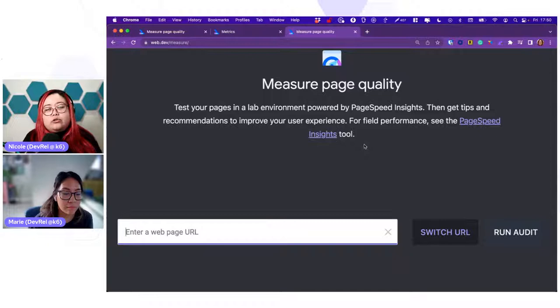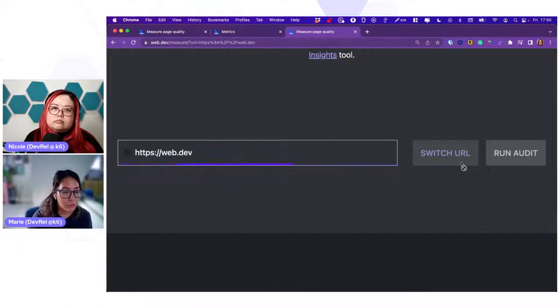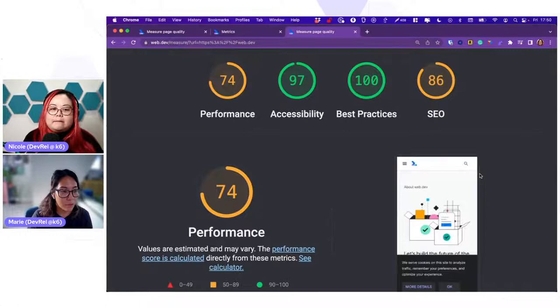I think for this, for example, web.dev/measure is really just measuring a page as it is loading. It doesn't really measure, for example, if I'm clicking on a button or if I'm typing on a field. So it gives you really great metrics, but what if I want to dig a bit deeper, and measure, okay, if I perform certain actions, what's the performance on that as well? I guess this is where performance testing tools come in, where you can actually script a user flow and have it be a little bit more interactive and more real than a static assessment of a single web page.